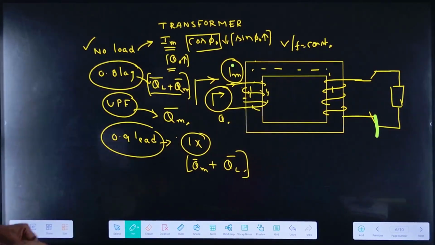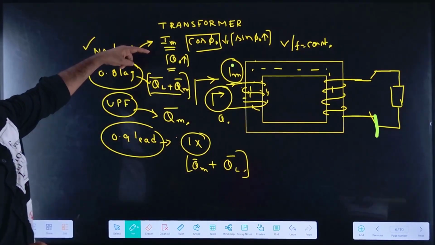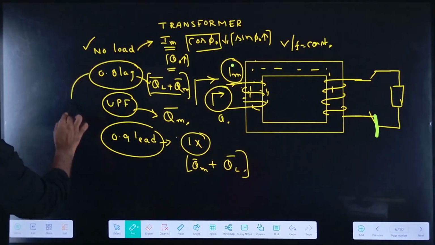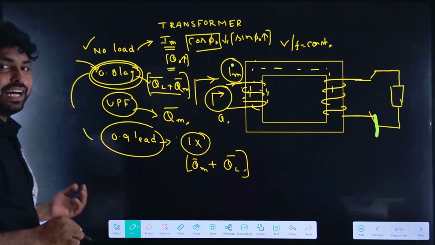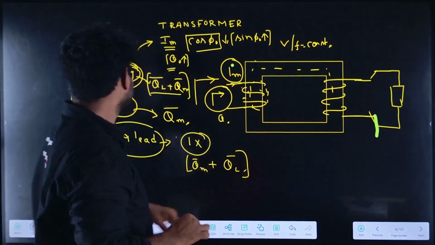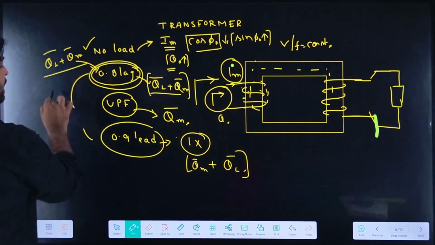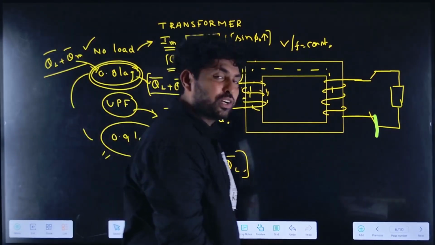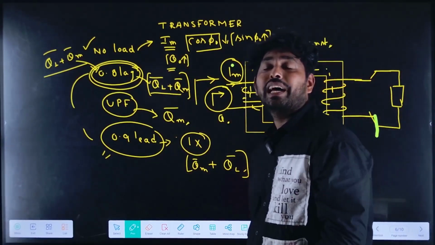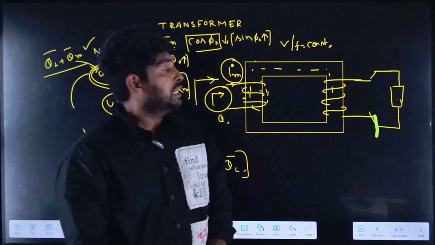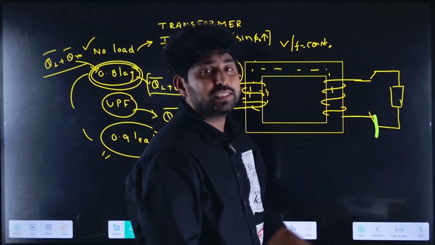Magnetizing reactive power. Now, let us conclude this. The no load reactive power is QM. And when compared to these two cases, what happened? The lagging reactive power has to take more reactive power from the source. This will be more when compared to the leading reactive power. So this is how the reactive power affects the magnetic flux and maintains the constant magnetic flux.